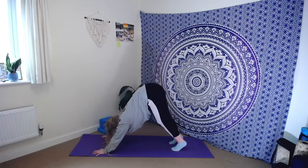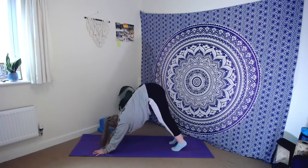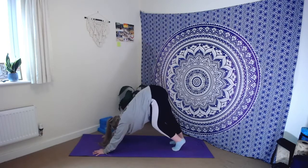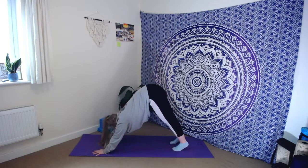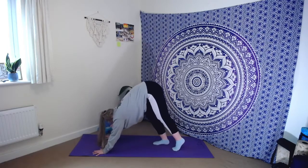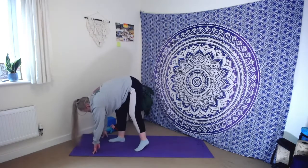Lovely. Making sure releasing through the back of the neck. So shake the head, nod the head again. Let it go. One more inhale. One more exhale. Let's inhale to look forwards towards the fingertips, bend the knees, and gently make our way to the top of the mat. One teeny tiny step after the other.